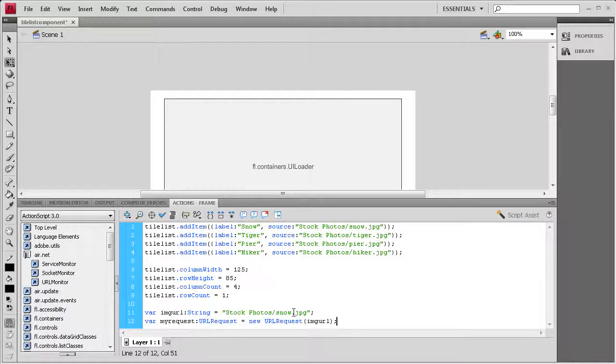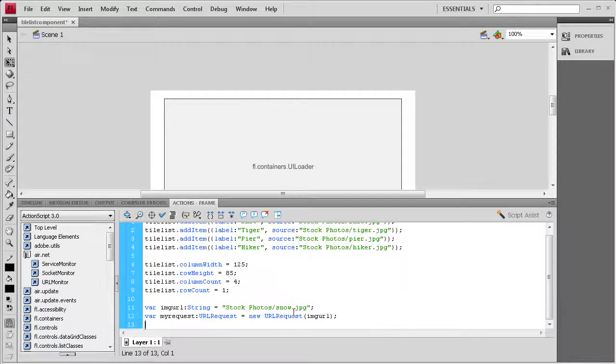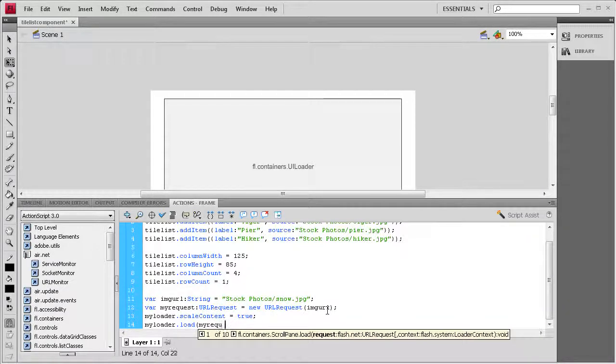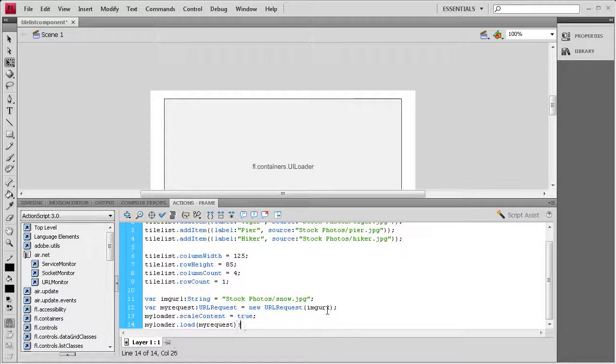Now we need to make sure that the content is scaling within the loader so that we don't have it outrageously large, so we're going to say myLoader.scaleContent, with the C on content capital, equals true, and then a semicolon. And then next we need to load in the stuff that we had from our variables so that it basically connects it to the loader. So we're going to say myLoader.load, open parenthesis, myRequest, close parenthesis, semicolon.